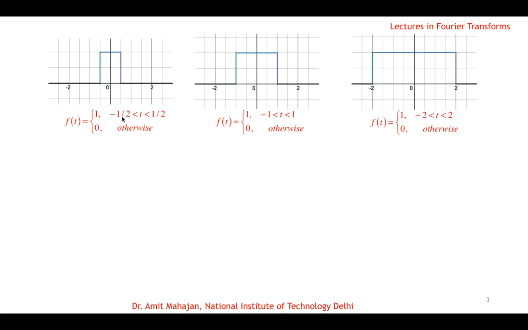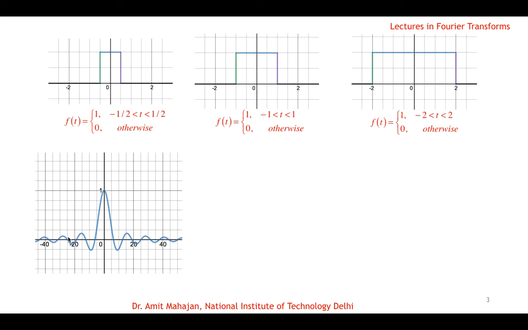So let us see what is the Fourier transform of this first function, this second function, and this third function, where they are single pulses but the width or the time of the pulse is increased. Okay, so if we calculate the Fourier transform of this function, which we plotted on the previous page also, then this is the frequency, this is the Fourier transform of this function f(t).